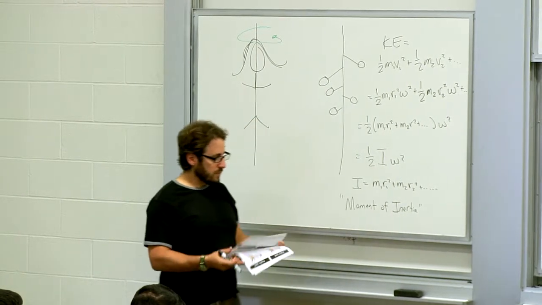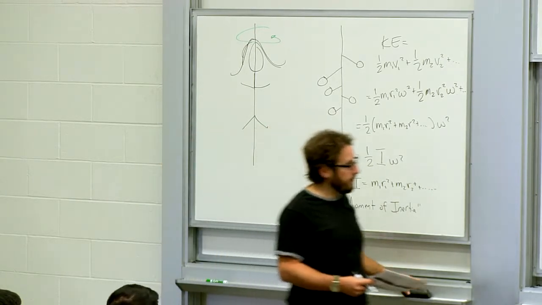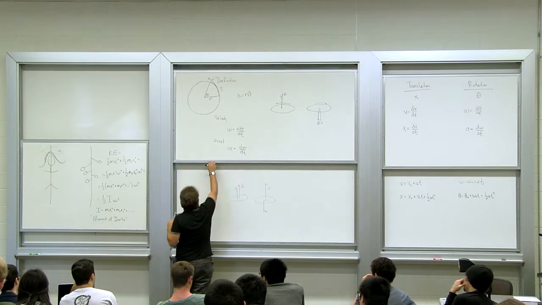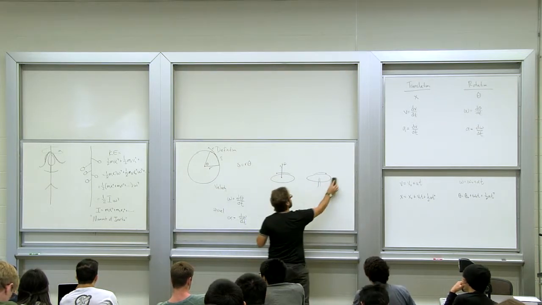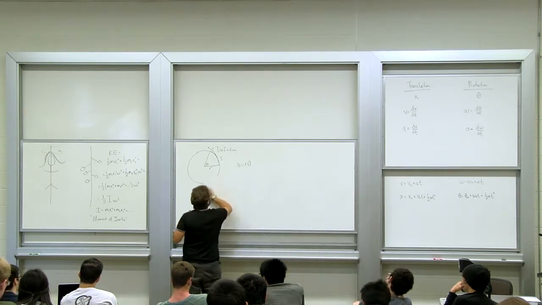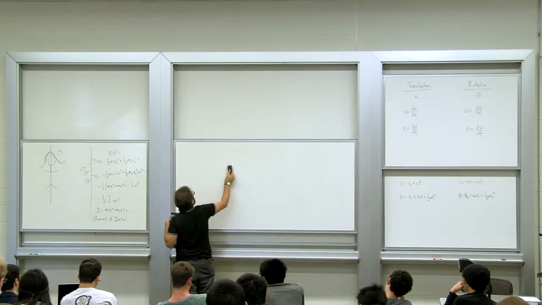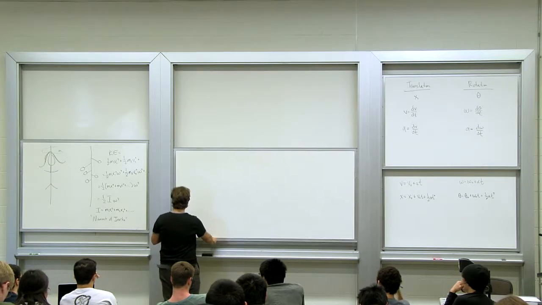Okay? Now the interesting thing about moment of inertia, one way that it's different from translational inertia, or just mass, is that it's defined with respect to an axis. Right? Mass is not. Mass is just a property of an object. Doesn't matter what direction it's moving or how you're looking at it or how you define your axes. But the moment of inertia does depend on that.